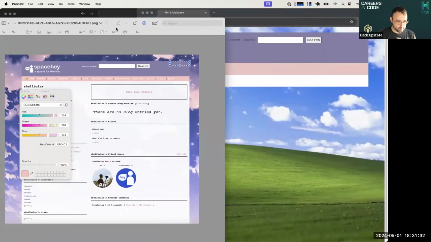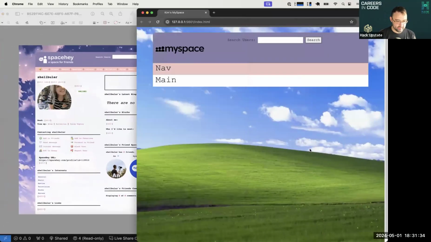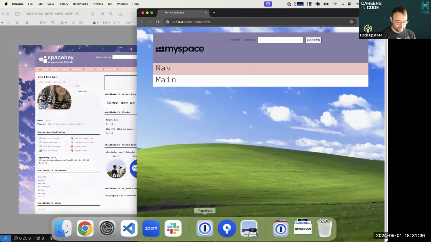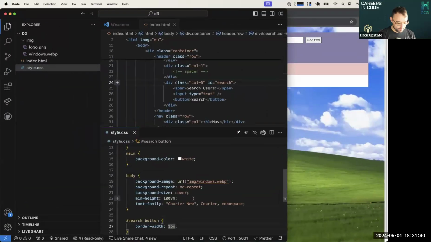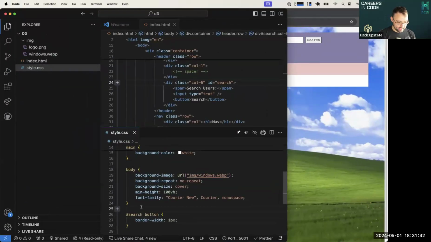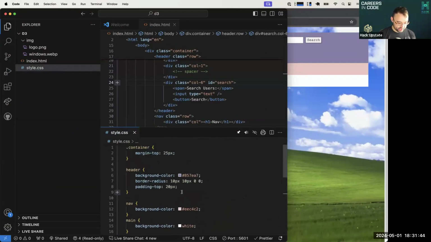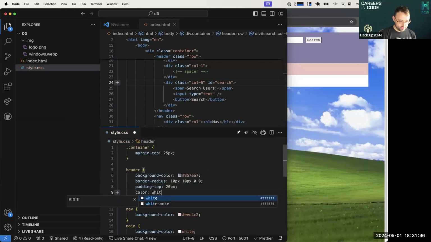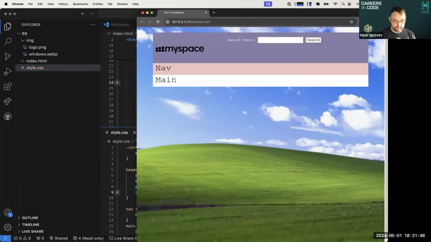Looking pretty good. I'm happy with this compared to this so far. The last thing I need to do is change my text color. So I will say the entire header section should have a color of white text. That changes that there. And I think I'm pretty happy with how that's going so far.